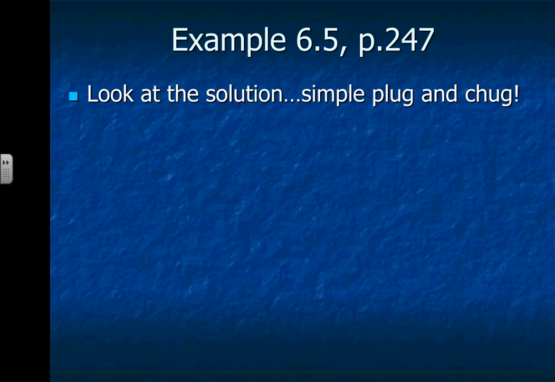So if you would take a look then at page 247, which I drew you to in the beginning, I'm just asking that you take a look at that example. It says relating heat and specific heat, and just look at the solution. Read the question, of course, look at the solution, and recognize that all it is plugging and chugging. So they ask you, calculate the heat absorbed by 15 grams of water. The temperature raises from 20 to 50. And the specific heat of water is 4.18 joules per gram degree Celsius. So just take a look at that and notice what they do, okay? Simple plug and chug. Pause the video, please.